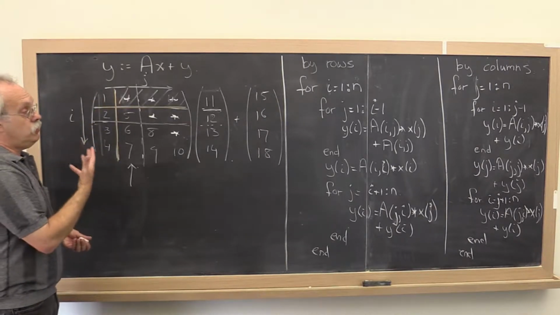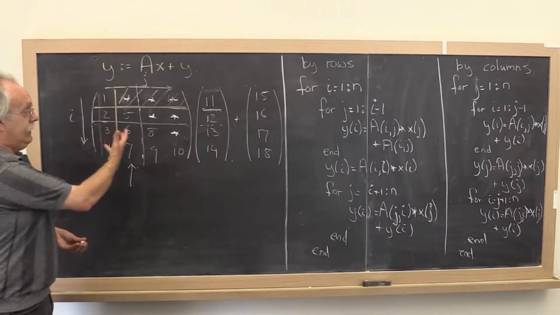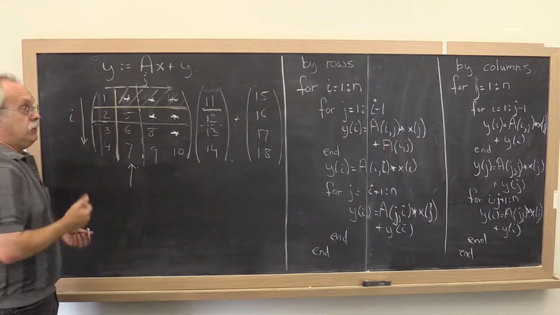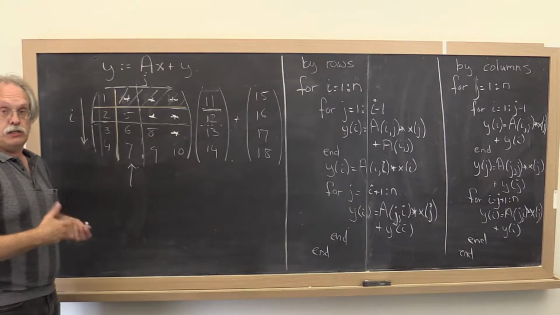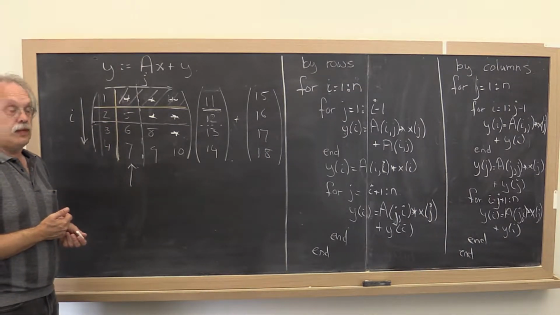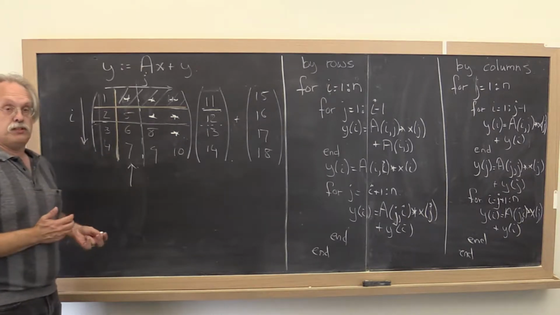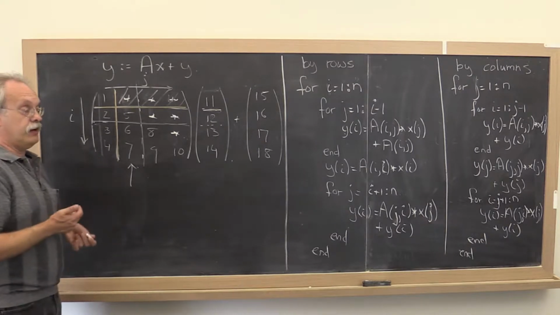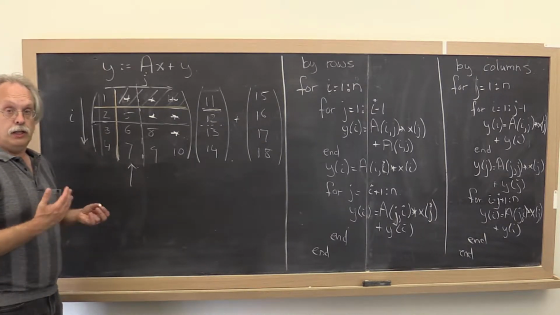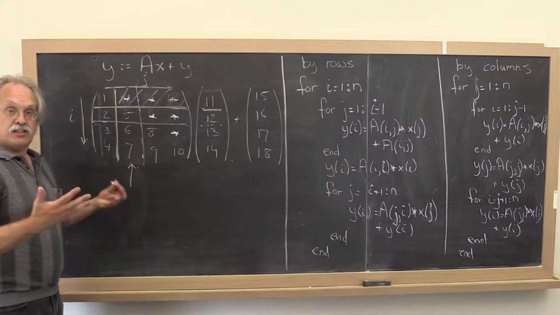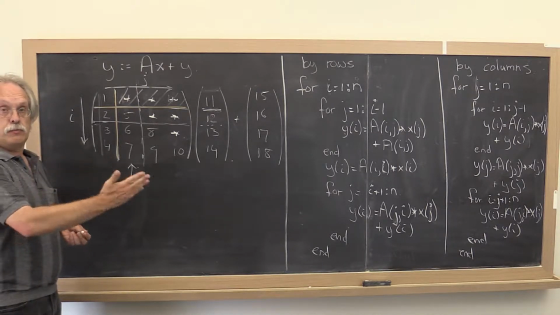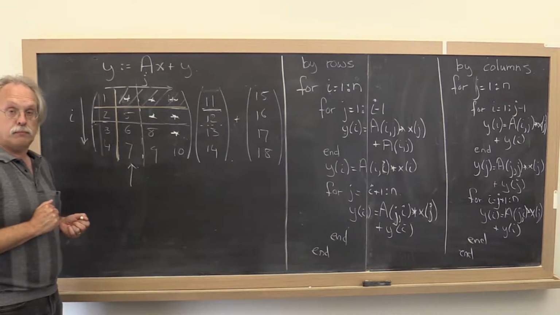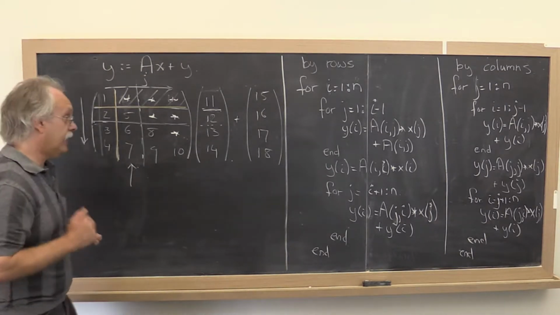So what we want to do and capture with our notation is that picture. And if we can capture that picture, then maybe we can create some notation with which we can reason cleanly. Maybe we can come up with a partitioned matrix expression for this operation. Maybe we can then identify loop invariance. And with a little bit of luck, the magic algorithm that we're after that marches through the matrix by columns will just drop right in our lap. Wouldn't that be nice? Okay, well, let's see if we can get there.